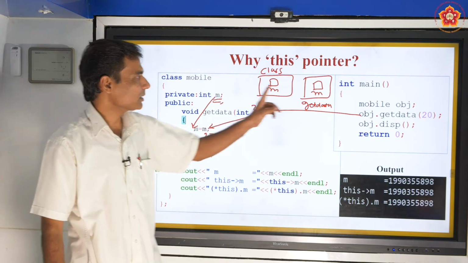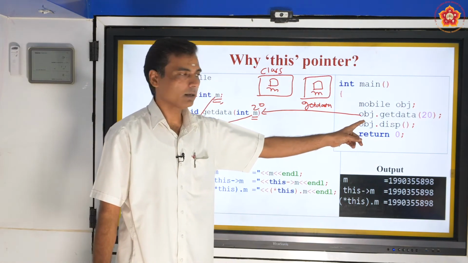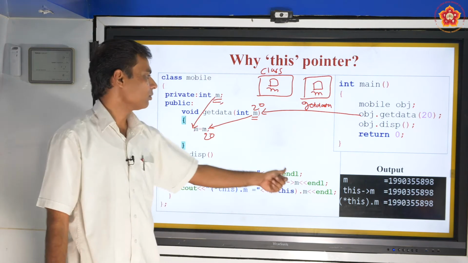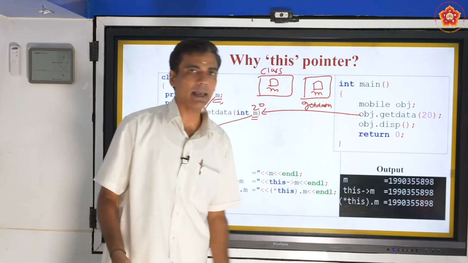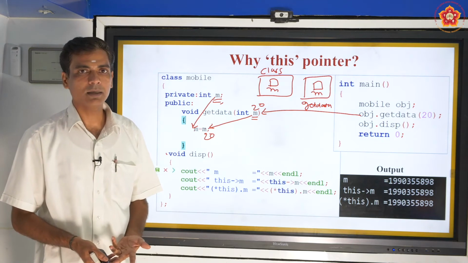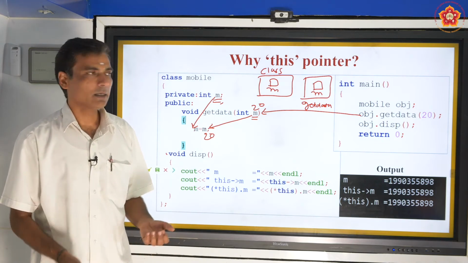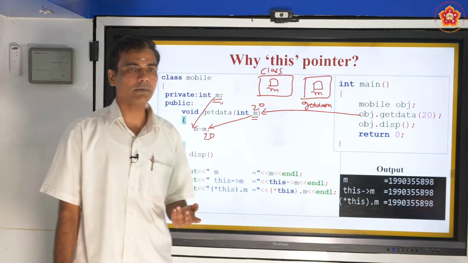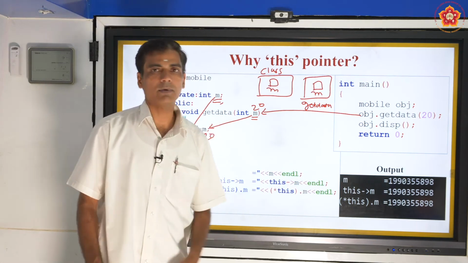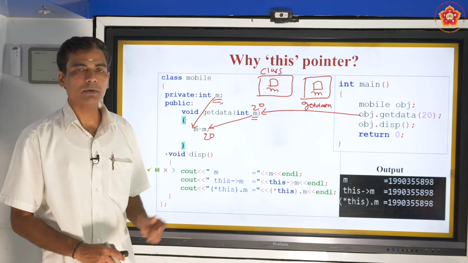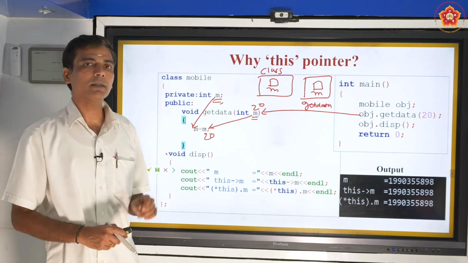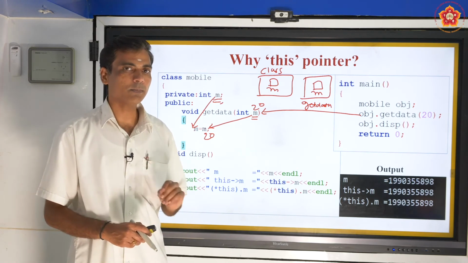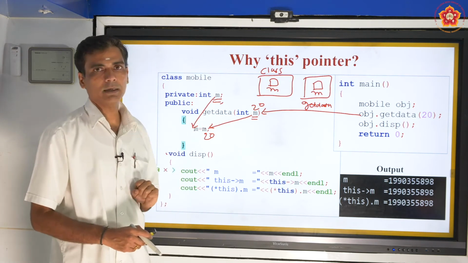So when you execute the code, we are expecting that we will get the output as 20, 20, 20, but here we are getting something else. What is this something else? As the compiler is confused about which value to print, basically it is not allocating a value itself. That's why it is printing some garbage value. So here the use of our this pointer makes sense. The this pointer resolves this conflict.